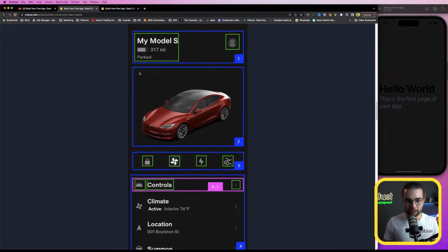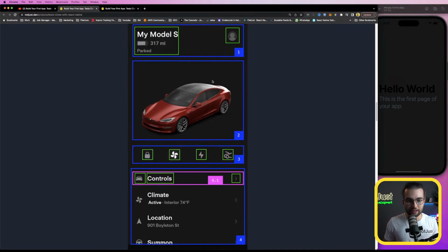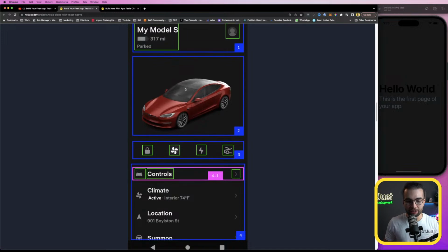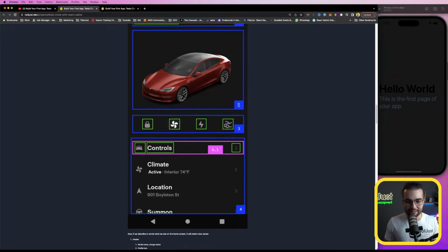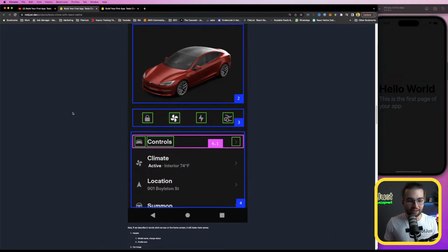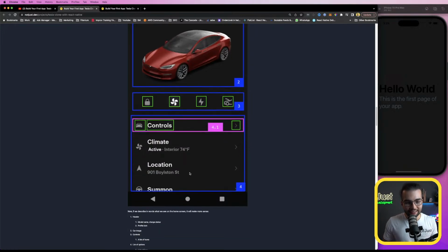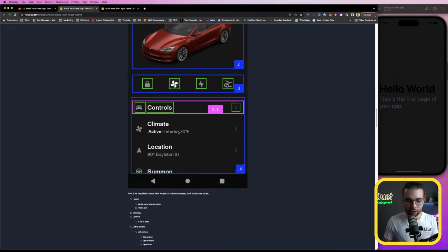Then we will have an image container as the next component here, the second box. The third box is a row with multiple icons. These green boxes are simple icons that are displayed in this container. And lastly, on the bottom, we have a fourth main component on this page, which logically speaking is a list of menu options.